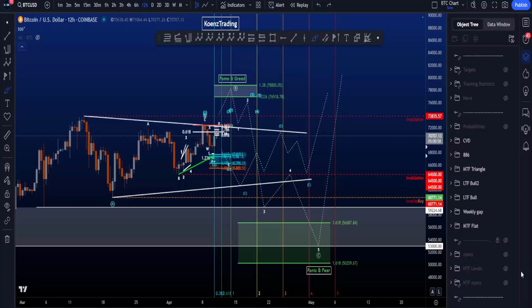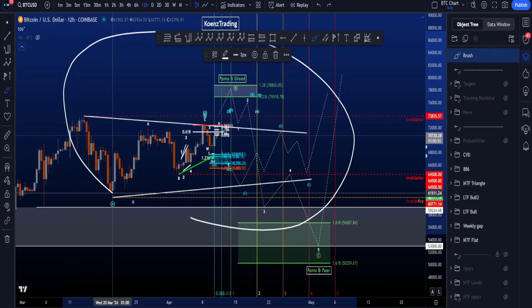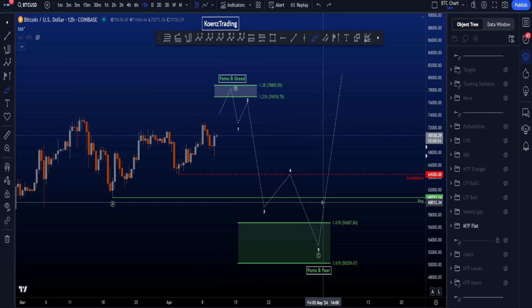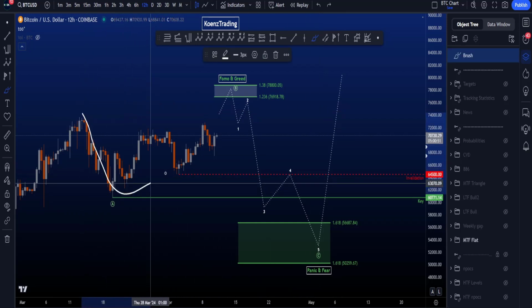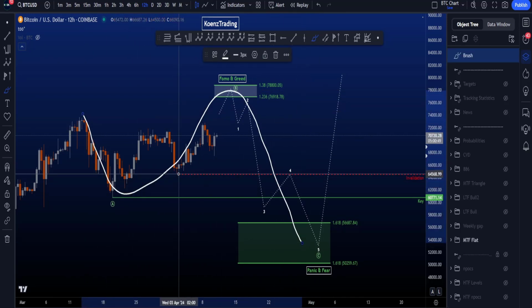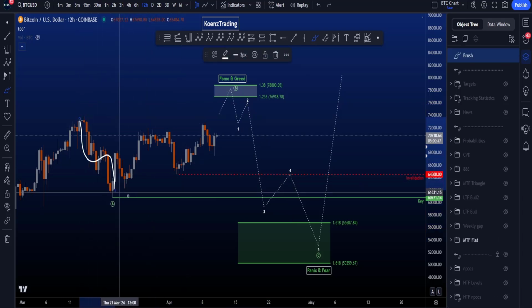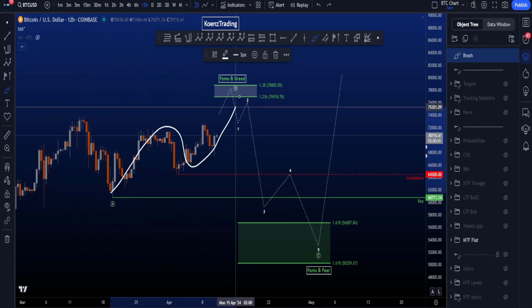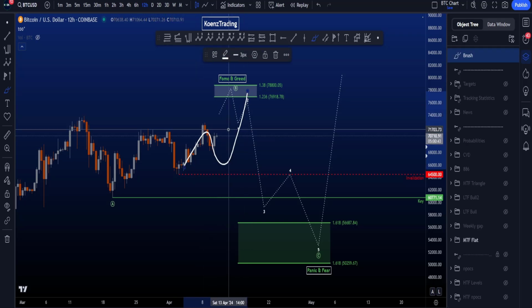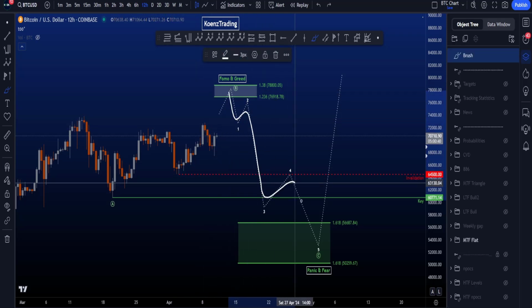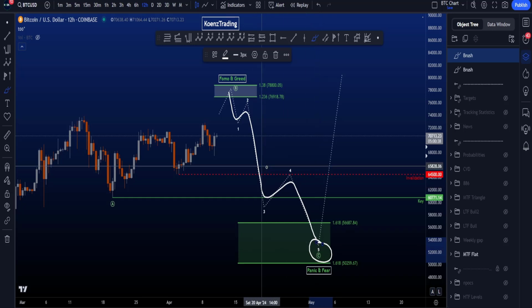Hi everyone, let's go over my bullish and bearish Elliott Wave scenarios on Bitcoin, starting with a scenario that continues the range, as over here we're looking at an expanding flat, the most common flat pattern, with a 3-wave move down in a wave A, a 3-wave move to the upside in a wave B, after which we look for an impulsive structure to the downside in a wave C.